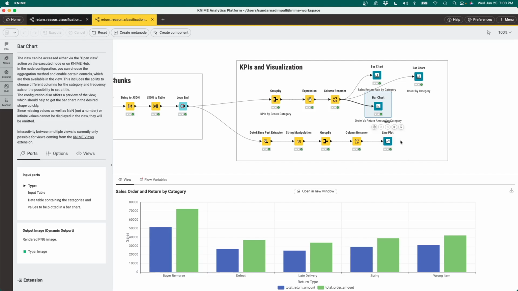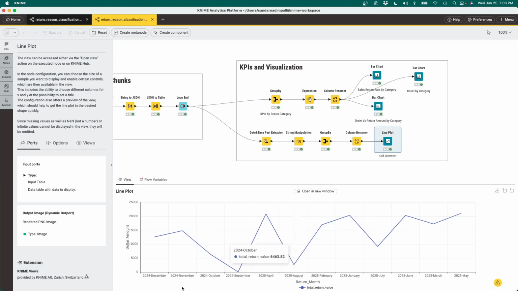And finally, let's take a look at the number of returns by month. So this line graph shows the months which had the highest number of returns. For example, you had lots of returns in November, April, January again, June, and finally May. And the lowest returns happen in the month of September, August, and July.